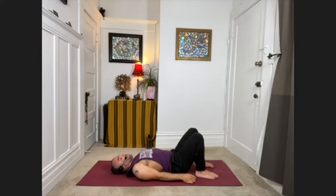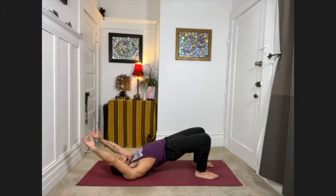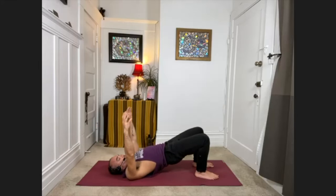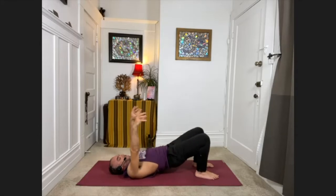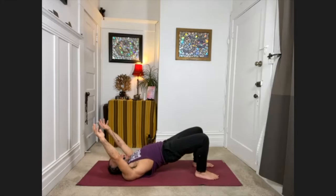Let's add the hips. With your next inhale, lift the arms overhead, pick up the hips, reach your pelvis toward the ceiling. And as you exhale, slowly lower the arms and hips down. Again, about half the speed of the inhale. Then inhale, lift the arms overhead, pick up the hips. Exhale, half speed, both breath and body.